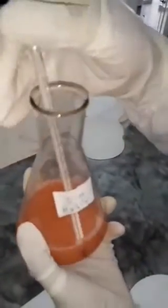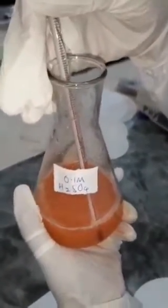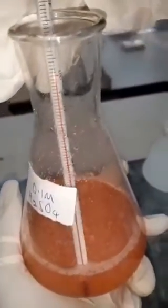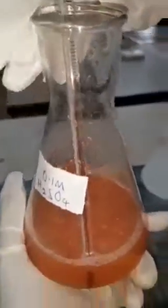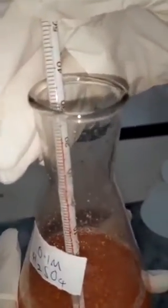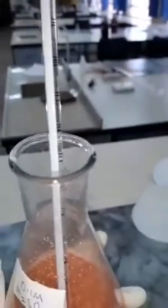But in order for us not to overheat, we're going to measure the temperature of the solution before heating, and then we're only going to heat it 5 degrees above the solution at room temperature. So the solution is at 21. It's at 21.5 or just 21. So we're going to heat it up to 26 degrees Celsius. Okay. So as you can see, I've heated it to exactly 26 degrees Celsius.